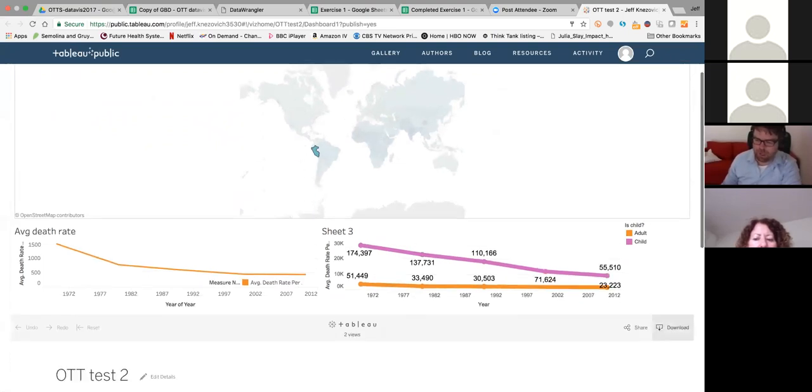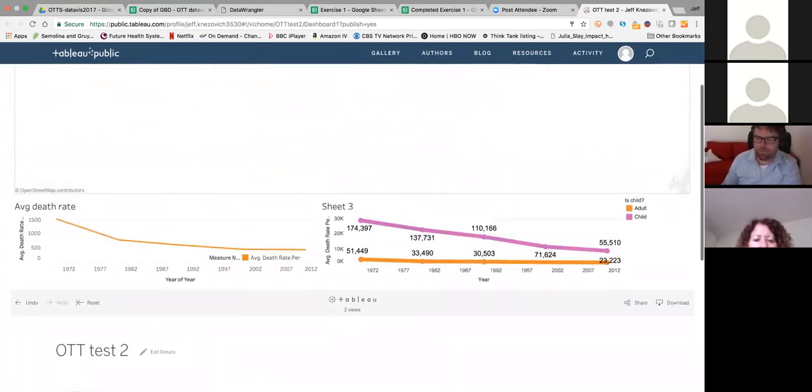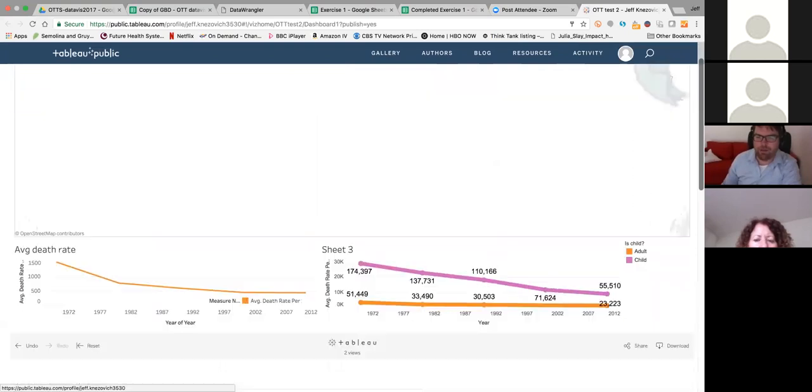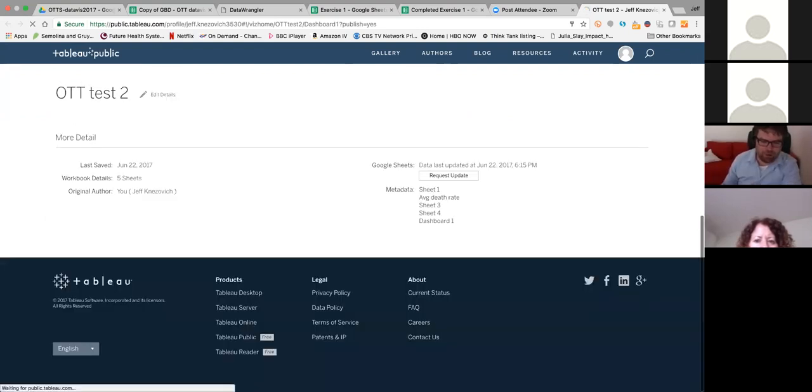I'm able to download because I'm logged in, but there are no other tabs. If you show the workbook sheets as tabs, I am showing you this for a reason, I promise.